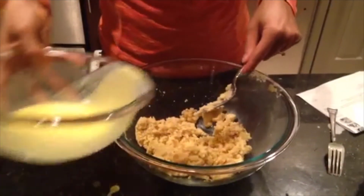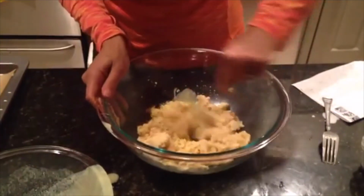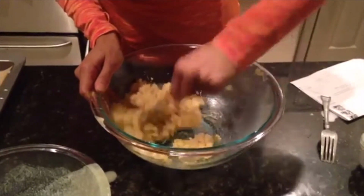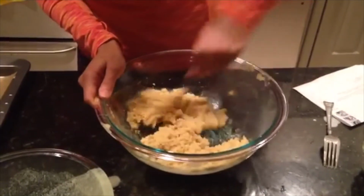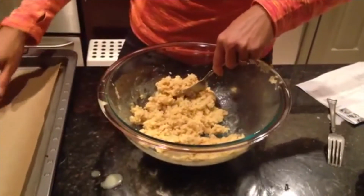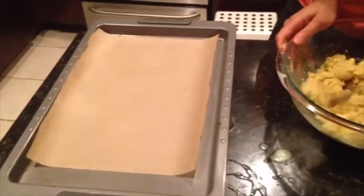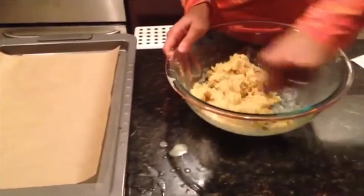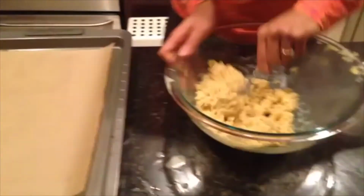Alright, this is our last little bit. Really want to incorporate them. And also I preheated the oven to 350 degrees before I started, and I also have a cookie sheet with parchment paper over here. I use unbleached parchment paper that I got at Whole Foods. Parchment paper is usually white. They bleach it, and God knows what they do to it to make it white. So just get the unbleached version. Okay, so this is all incorporated.